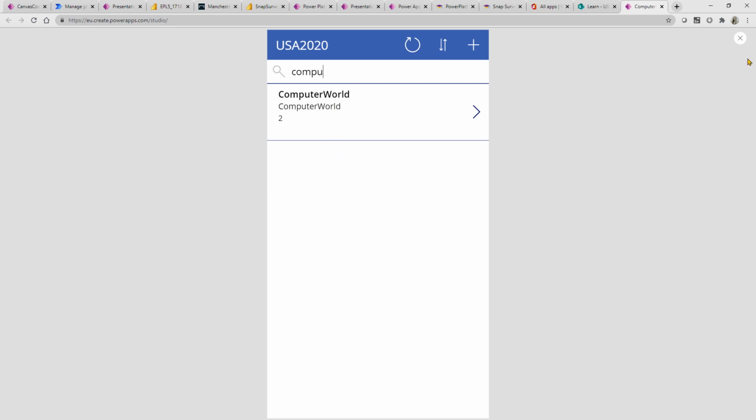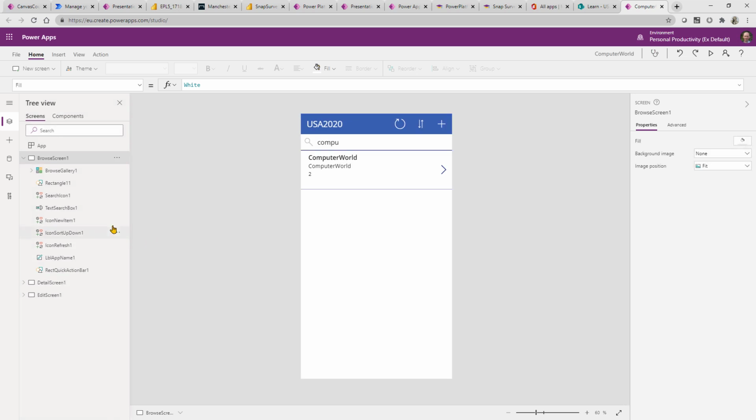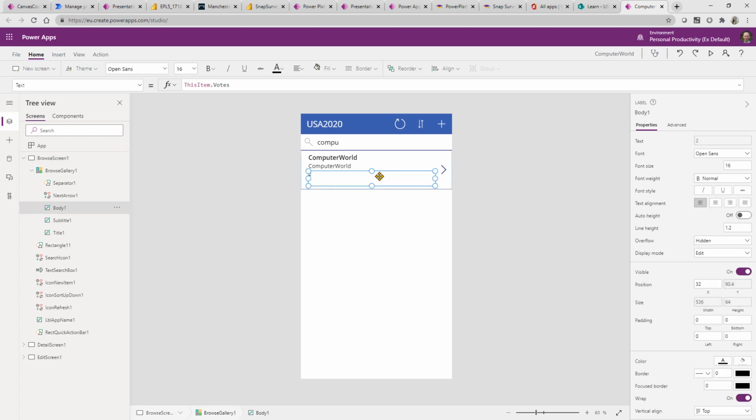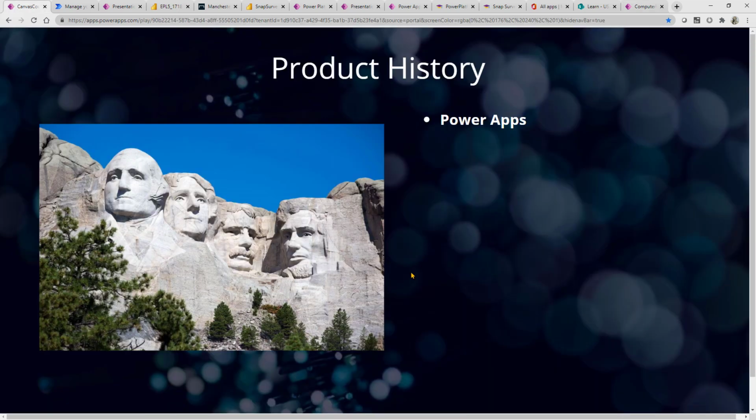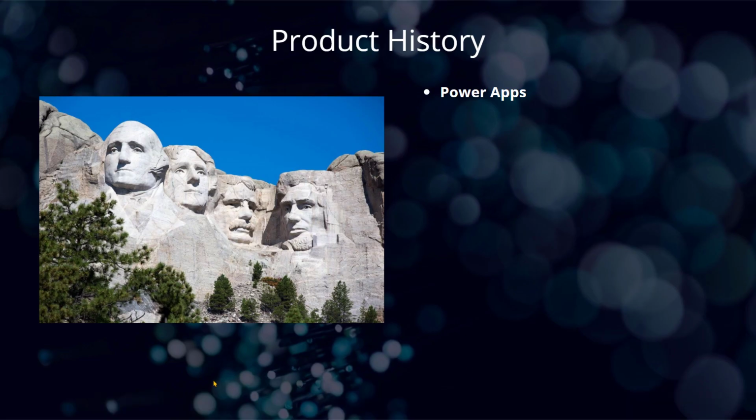That's how simple it is to create these, and you can see that you've got this ability to see what all the objects are. But I haven't got time to go into any more detail on that. I digressed substantially there, but I just want you guys to understand that it is really quite easy to build an app.